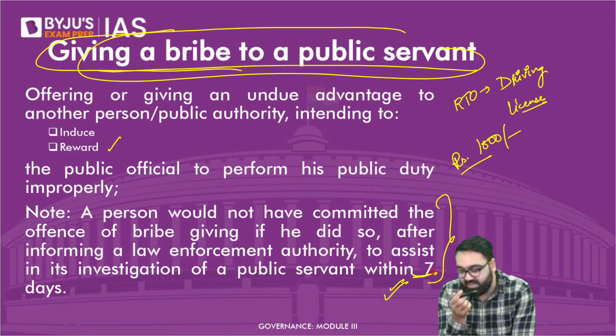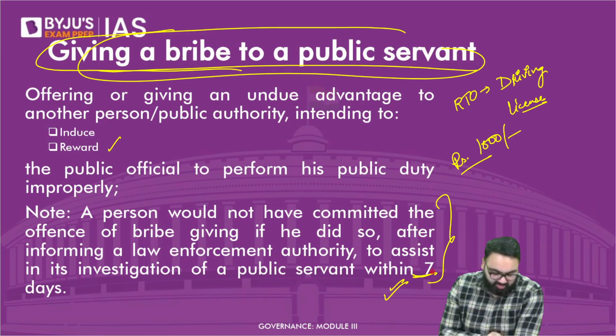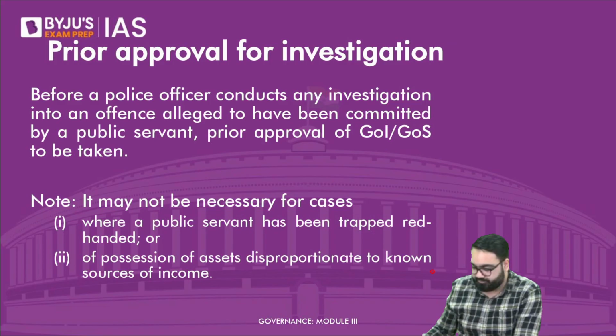Also, it works in the other manner as well. You have given the bribe. After that, also within 7 days, you have to inform the police. You give the bribe, and within 7 days, you inform the police. You obviously have to take a written record that you have informed so that you have proof. That is how the law works. So it safeguards those people who are being forced to give a bribe. They get a 7-day time period.